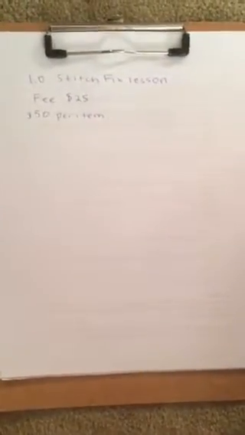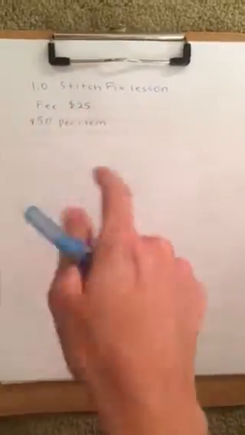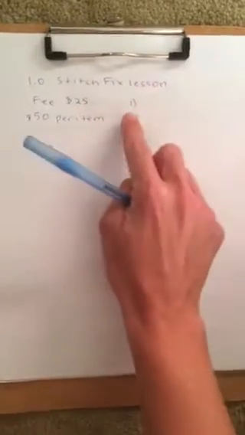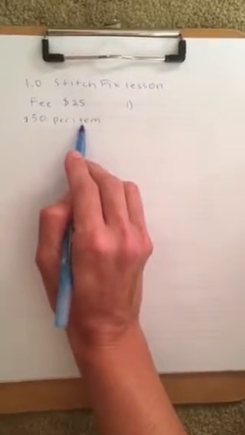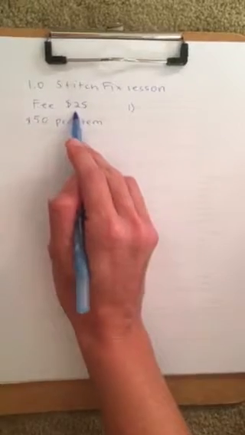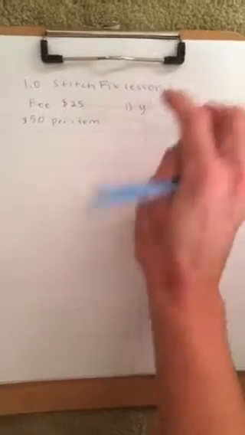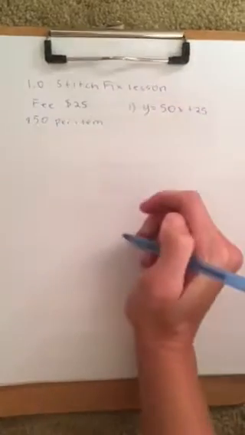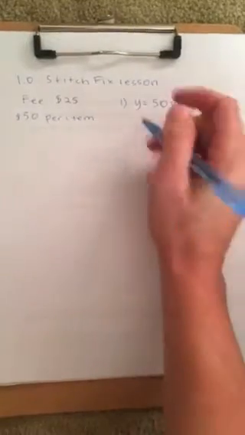So what we did was I asked the girls in class to model this scenario with an equation, a table, and a graph. So that's what we're going to do right now. So the first thing we're going to do is look at an equation. If you think about it, I have a $50 per item rate and a $25 fee. That means the scenario is not directly proportional. We're looking at an equation of y equals 50x plus 25. I'm starting with $25 and then I'm going up by 50 each time.